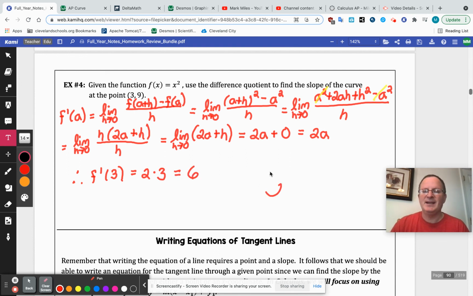So we just found an instantaneous rate of change by using an algebraic technique and a very specific version of the slope, rise over run, and then sending the run to 0. You couldn't do it to begin with, and couldn't do it at this point, until we had this step right here where those two cancel out, which I never did really show and I should have. Once that's happened, and you've seen it numerous times, you then can evaluate the limit and find the instantaneous rate of change.